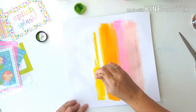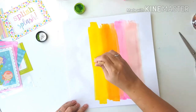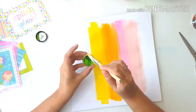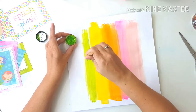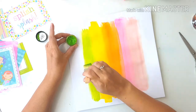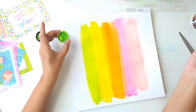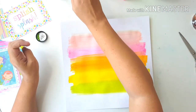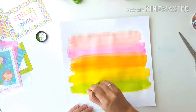This yellow I'm using is called Lemon and you'll see that it's a lovely bright yellow colour. This green is an H2O Twinkling — I'm not even sure how to say it — but it's called Kiwi and it's also really bright. This one has got a shimmer to it. Not so much that it clashes with the gelatos, but you'll see it's got a little shimmer to it but it's beautiful. I'm just adding some more to make it a bit brighter and give it a bit more consistency.